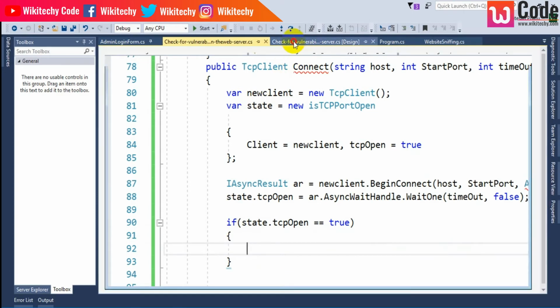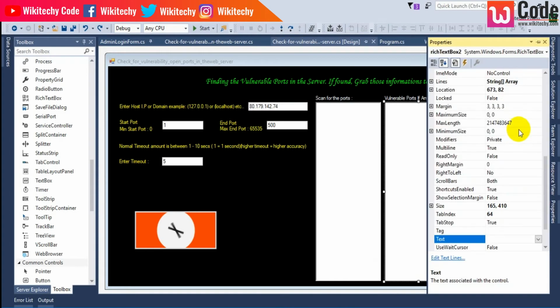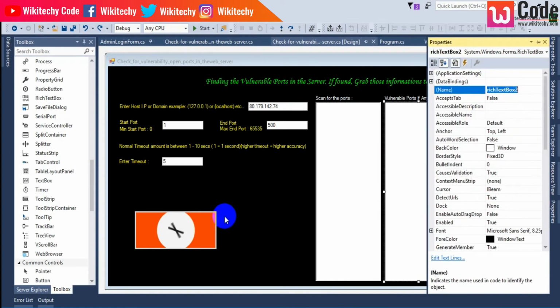okay, if the port is open, in that case we'll have a rich text box 2.